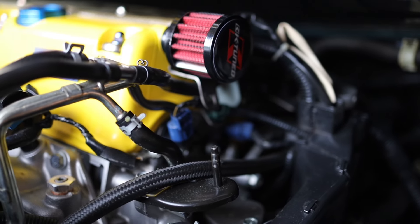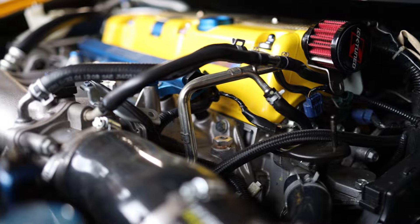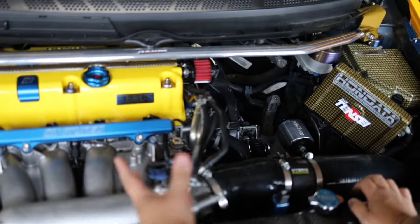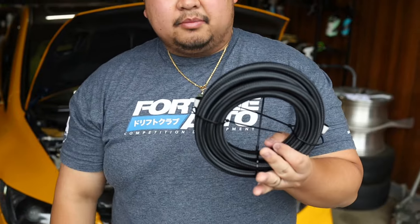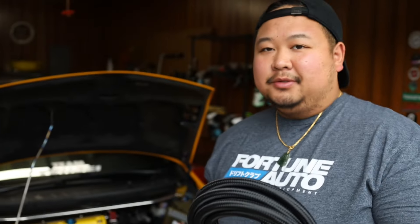What's up guys? So we are back on the channel. For today's video, we are going to be rerouting some hoses in my engine bay. To be exact, it's going to be the brake booster hoses and the evap hoses. Just clean it up — it looks real nasty, like a straight-on intersect. This piece right here and this hose — it's going to get rid of all this clutterness right here. It'll clean up the engine bay a little bit. Just little details go a long way.